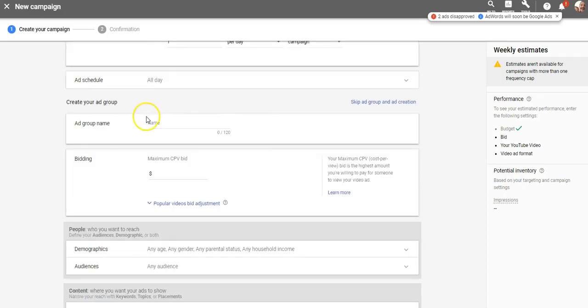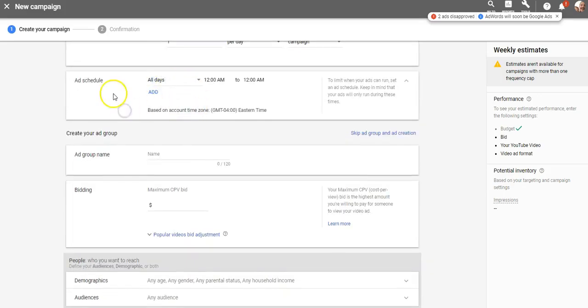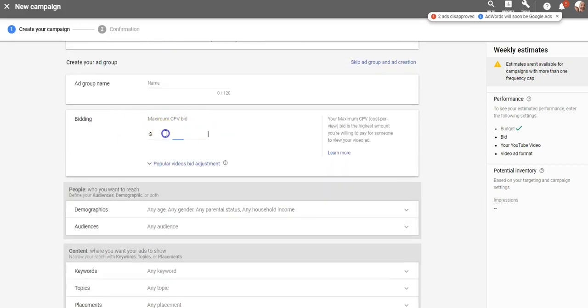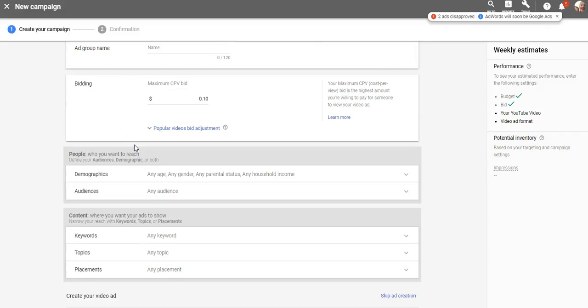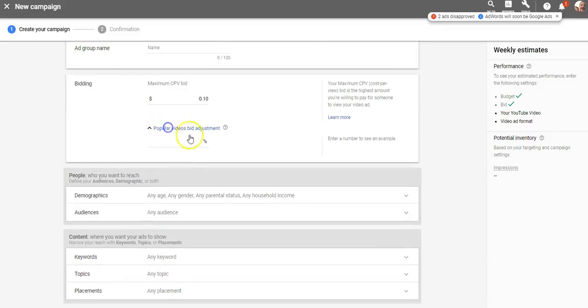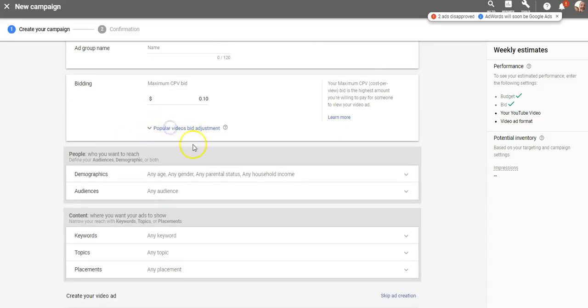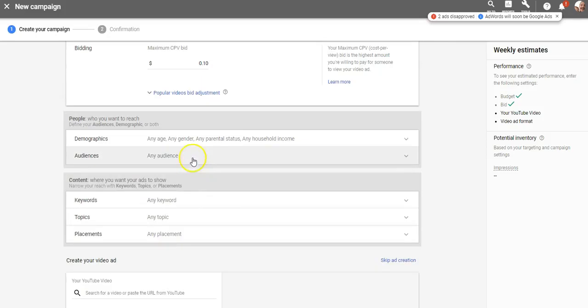All right. So, ad schedule. You can set time periods it runs on, but I'm going to keep it simple here again. My maximum cost per view bid. I think if you set it to 20, you're always going to get a lot of views. So 20 is probably the most you want to set it to, in my experience, and I like to set it to around 10 cents a view and then tweak my budget later if I don't feel like I'm getting enough views. You can also bid higher for videos that are more popular. I wouldn't really worry about that unless you're trying to be really aggressive.